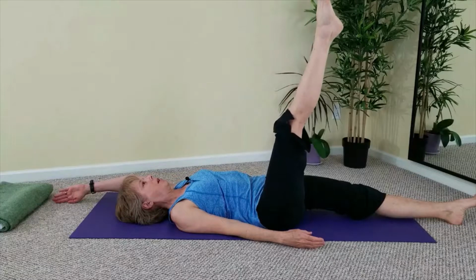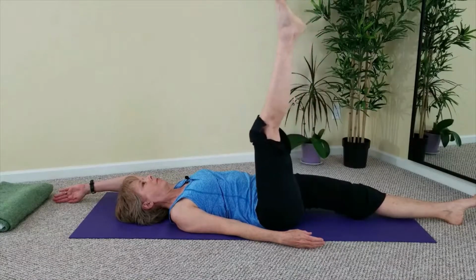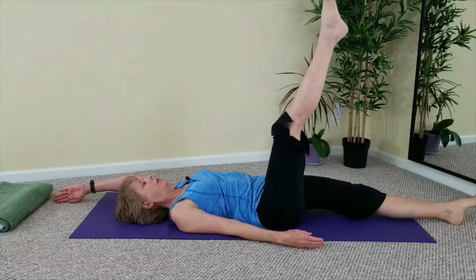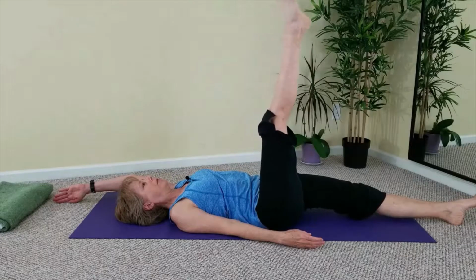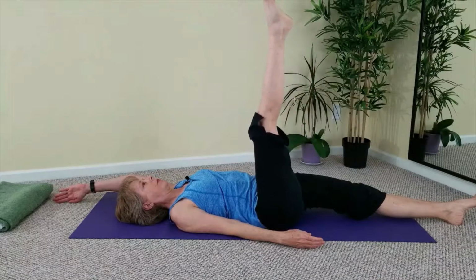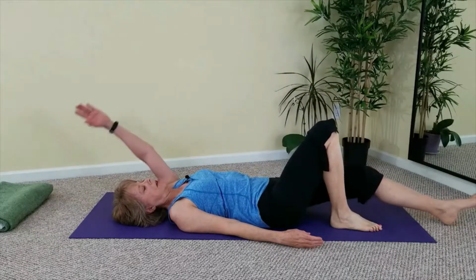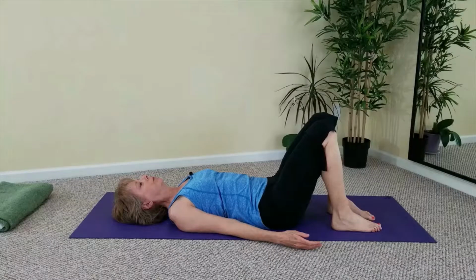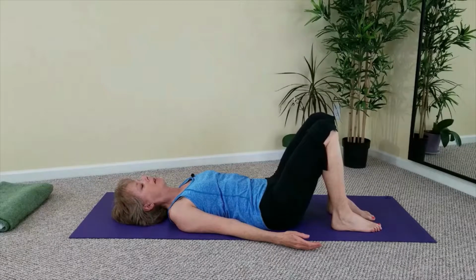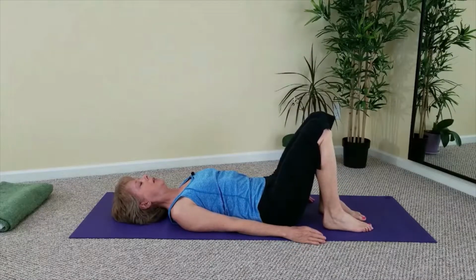And then we'll go the opposite direction. These movements are very small, but they're very deep. Okay, we'll let that leg bend, set the foot down, come back to start, take a breath here. And walk the feet in closer to the bum. Arms are at the sides.